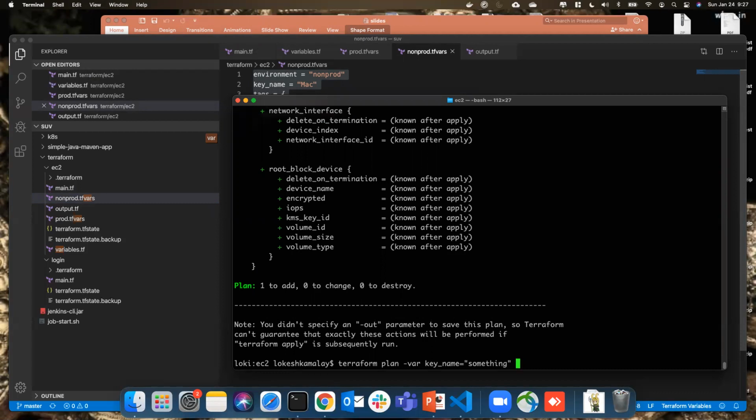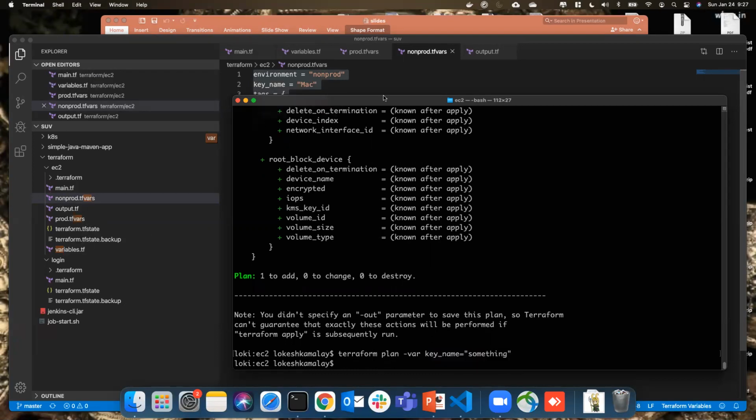But if you mention it like this, then others don't know what to pass here, right? That's why it is always recommended that even though it is one variable or multiple variables, you create the TF vars files, keep them there, and check your code into your GitHub so that people can easily understand what TF vars they need to pass and what they are used for. You can also do it like this, but I don't recommend it. You always use the TF vars. Okay, so now we have it.